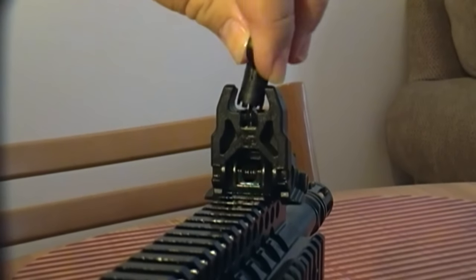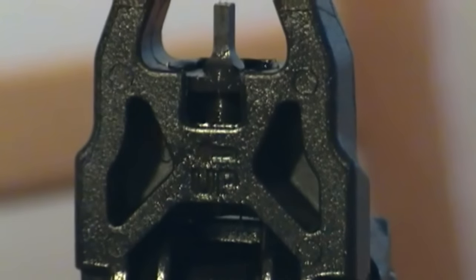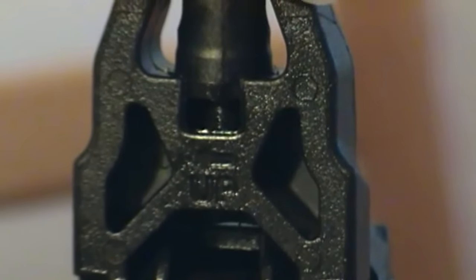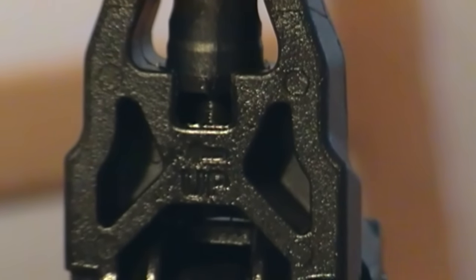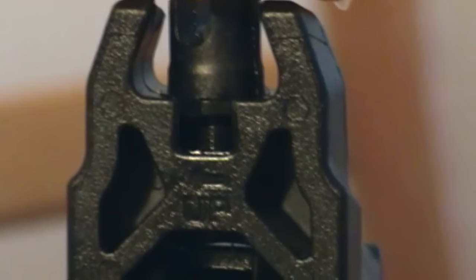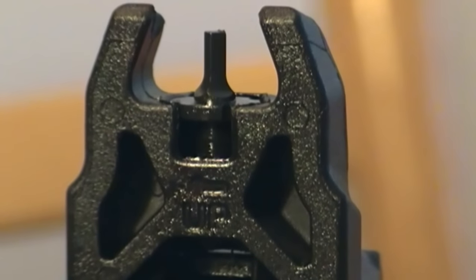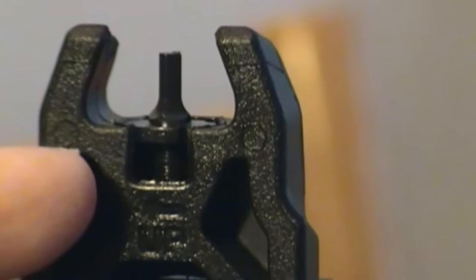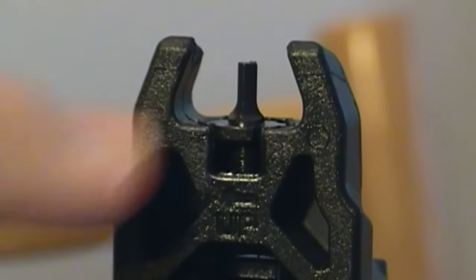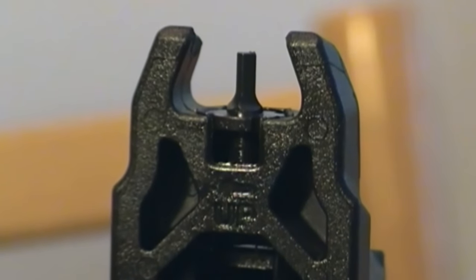As you can see, it's still a little bit recessed down, so we'll turn it a little bit more. You can hear the snapping of the little teeth — the teeth hold the spindle in place so it doesn't move once you've gotten your zero done. It should be right about there — that's pretty flush. This is what I recommend for anyone using any kind of sights, not necessarily Magpul: when you start working on your elevation, bring the spindle up flush first, then start shooting rounds downrange and see where they land.